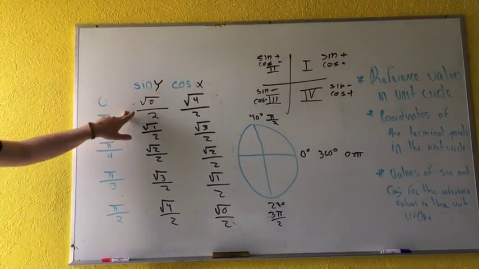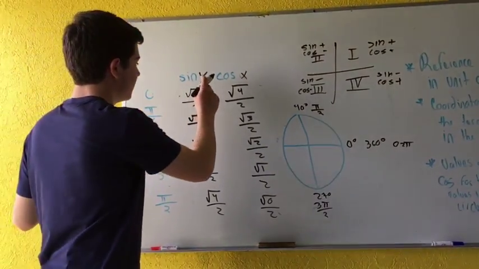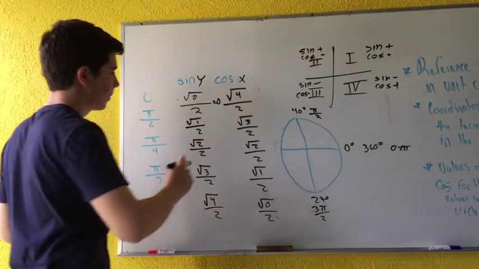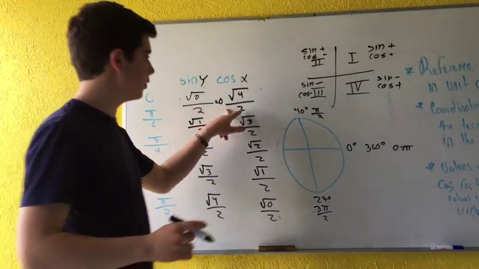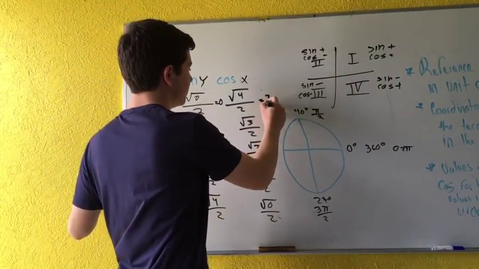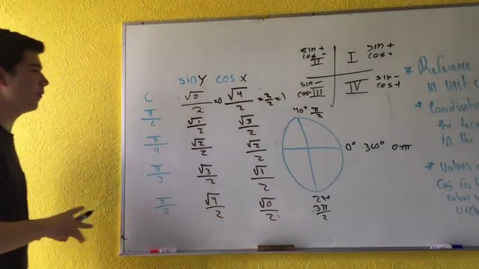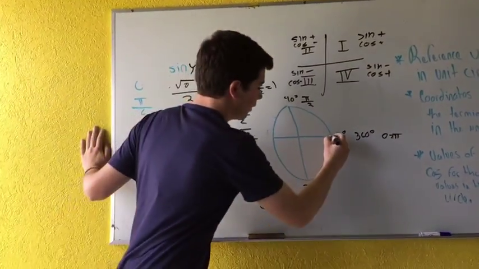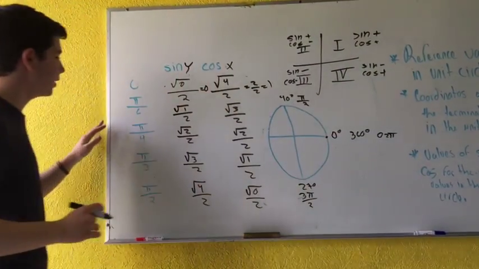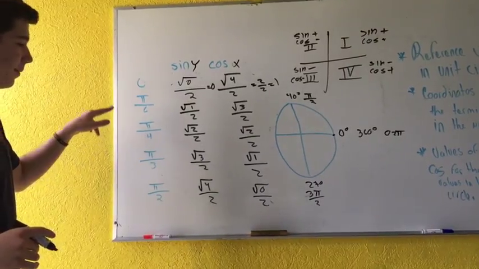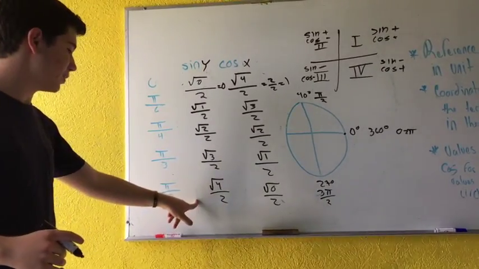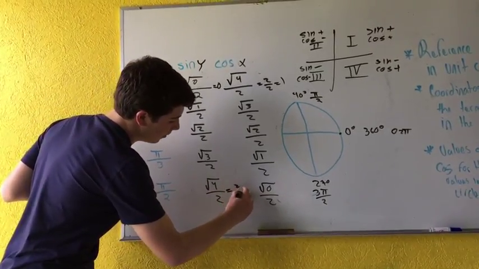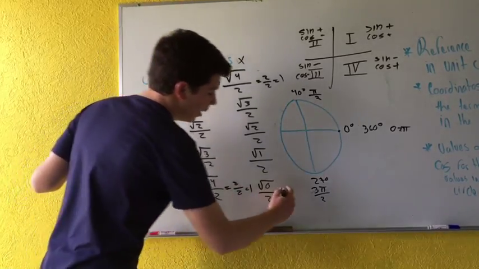But in this case, we cannot have the square root of 0, because the square root of 0 is 0, and 0 above 2 is equal to 0. The square root of 4 is 2, above 2 equals 1. So we have the first reference numbers of 0. 0 is right here. Then we also have this in the last one. The square root of 4 is 2, above 2 equals 1, and again 0.